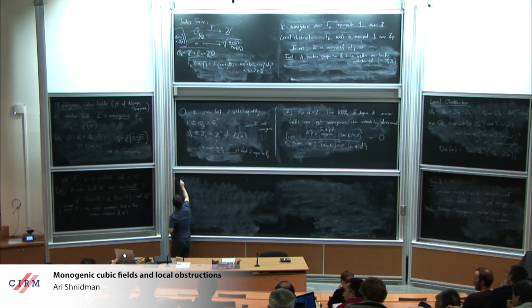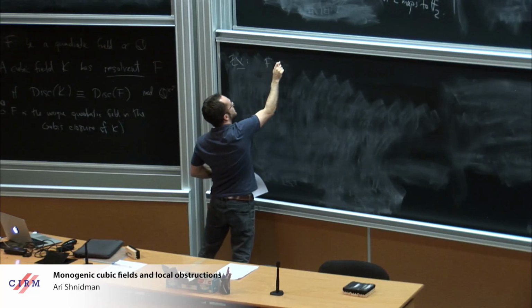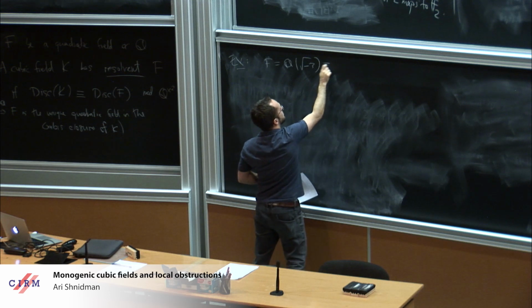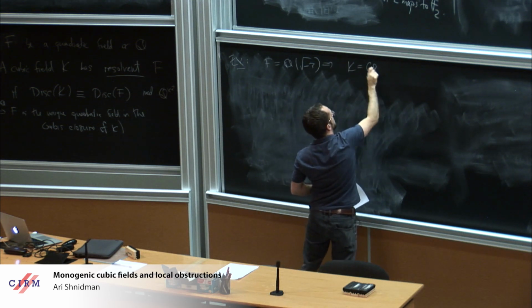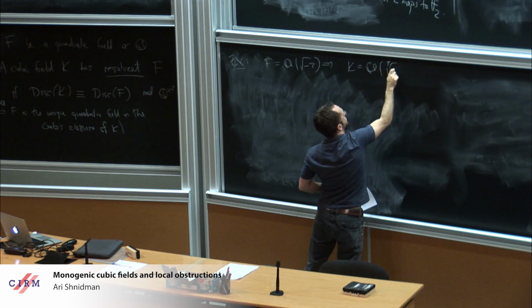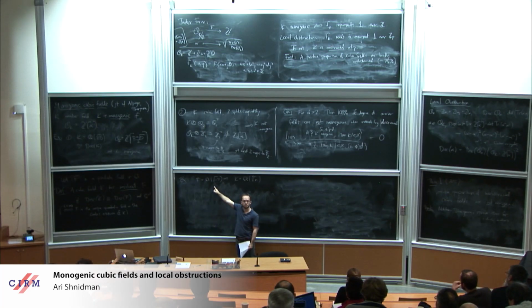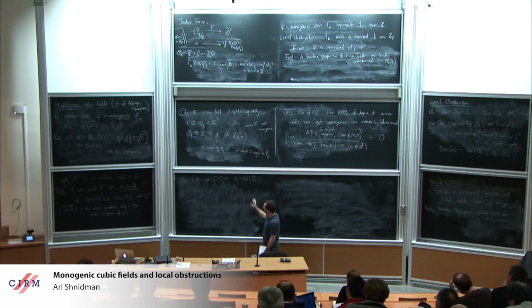Okay, just an example of this definition. If F is Q adjoin root -3, then K is of this form, pure cubic fields. So if your cubic field has resolvent this particular quadratic field, then that means you're a pure cubic. One implication is clear. If the Galois closure of this contains this field, because it contains a third root of unity, but it's if and only if.